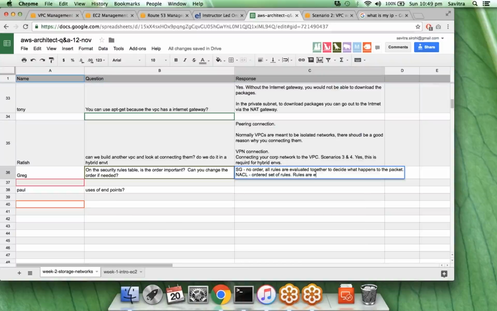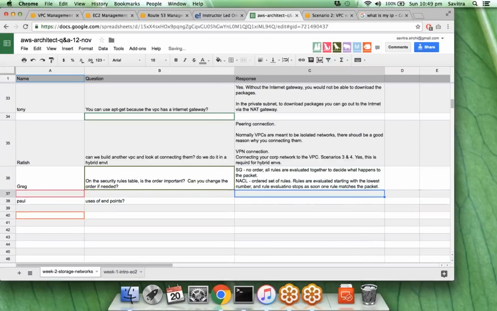Rules are evaluated starting with the lowest number, and rule evaluation stops as soon as one rule matches the packet. So they just work in a different fashion.